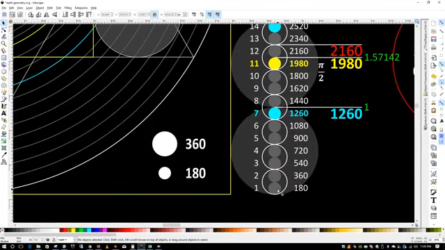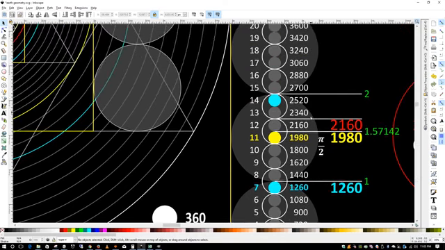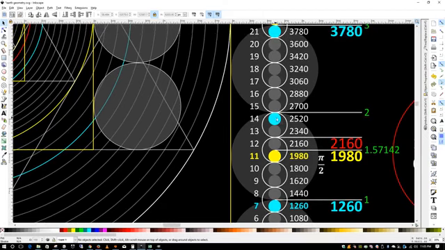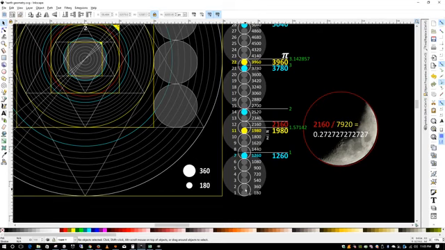So we can see that this is 180, 2 of those makes 360. So you can see that I have my 360s right here and my 180s in between. These yellows represent where pi is. The blue represents where the 7s are. And I forgot to put the 2520 right here, which I'm going to do before I upload that image. But as you can see, every 7, so we have 1, 2, 3, 4, 5, 6, 7. 1, 2, 3, 4, 5, 6, 7.